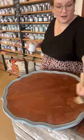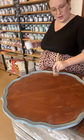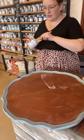So we're just sort of brushing that on all over. You can see it's a little bit patchy, but that's fine. You just want to get it as well covered as you can.